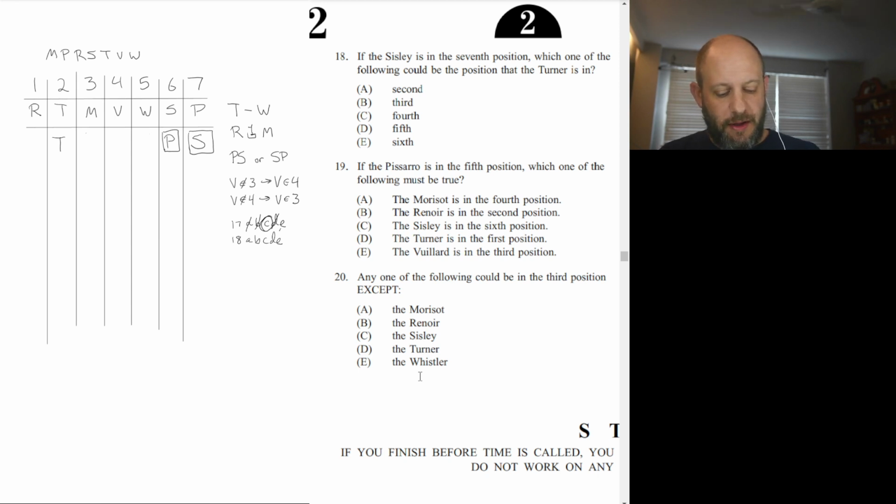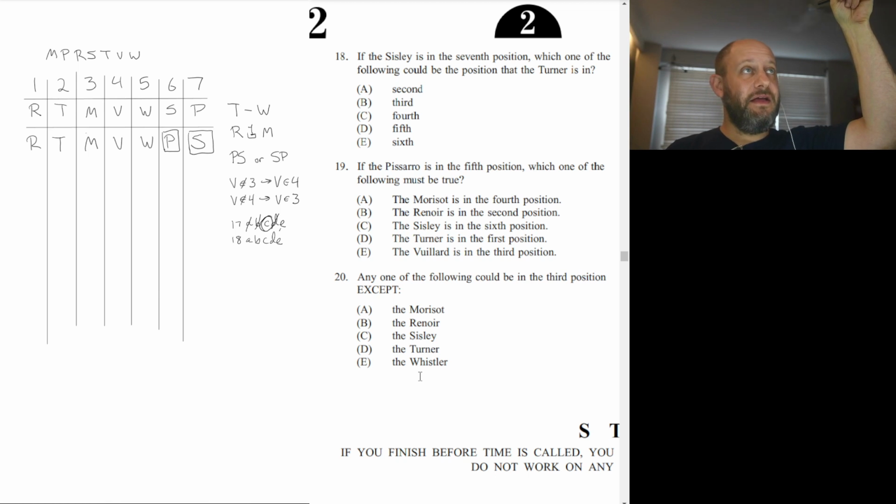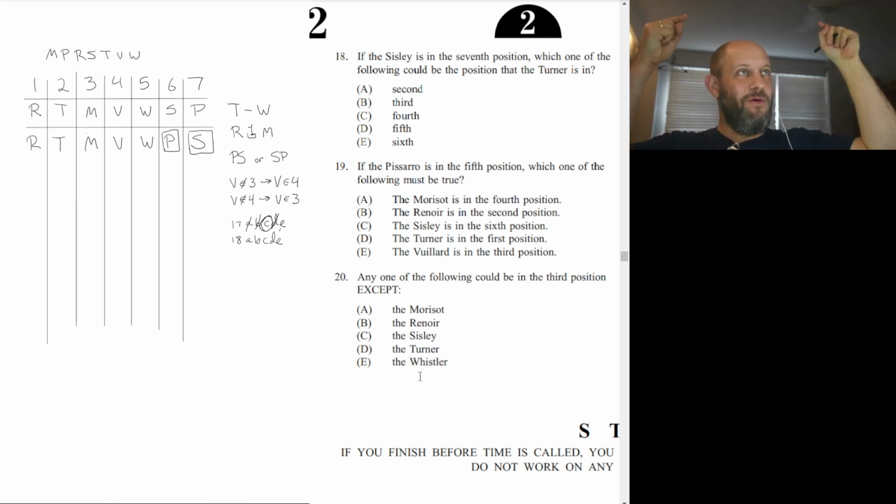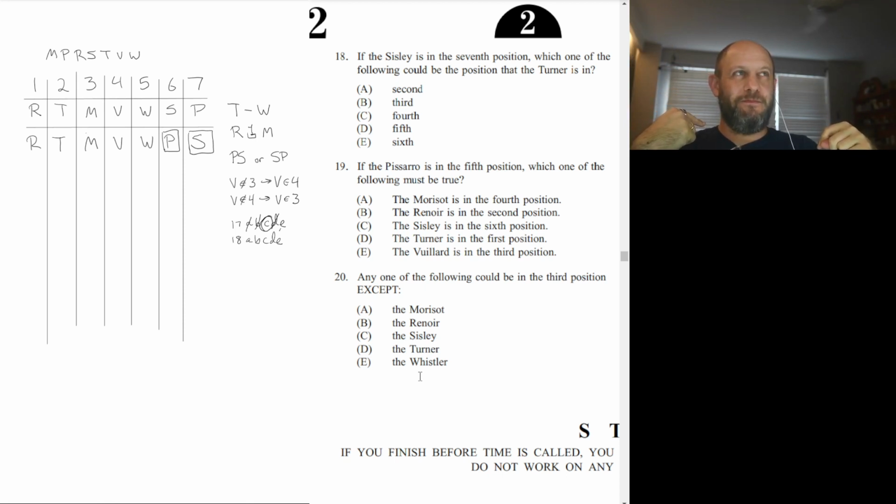What if I put R and M 1st and 3rd, which seems to be the only other possibility for me? Well, now I can put V 4th and W 5th, just like I had in answer choice 1. And that's a big clue. If I've done it before, man, that's the way I should do it. That's why we write down our previous answers. It gives us clues as to what's possible. You learn your lessons from previous iterations that you've done. I think this is going to pass muster, and I think the answer to 18 is going to be A.